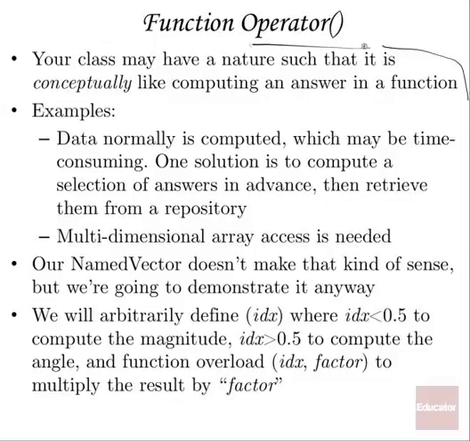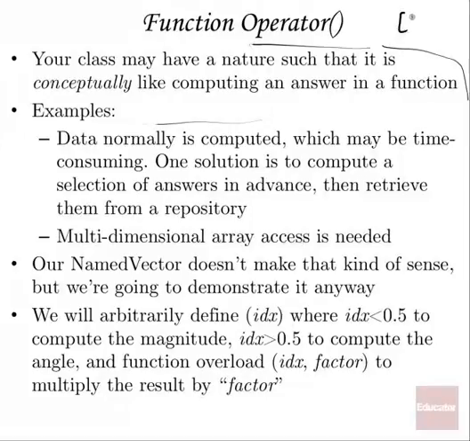So one example is your data may normally be computed, but that computation takes a long time. So instead, you define an object that stores all of the answers that we have already computed. It's taken us maybe 7 weeks to compute all these answers. So we're just going to store them in memory, and we're going to make it look like it's a function, and we're going to pretend that we're going to compute the answer, when instead all we're going to do is look up inside of our memory. Oh, this is the answer, and give it back to you. Or in some cases, if it's between these two answers, we'll just extrapolate between the two of them, and because extrapolation is very fast, we can pretend we're being a function when in fact we're actually an object call.